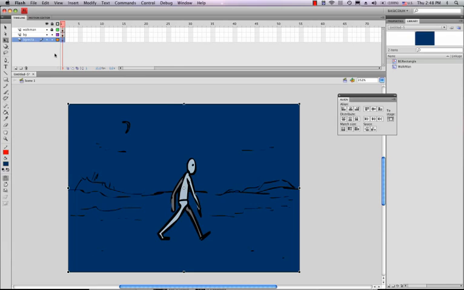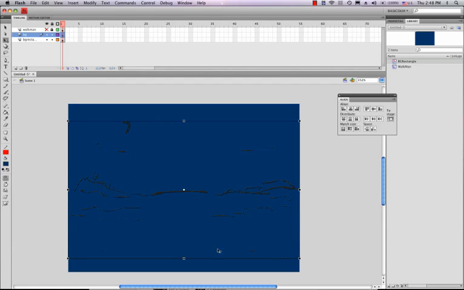And now this part hopefully won't confuse you too much. Let me turn off the Walkman. So what we've got here is just this first frame of background. We've got two layers. We have a movie clip background or a graphic symbol here for the background. Just makes it easier to handle and easier to deal with, as you'll see later. And we've got a background which is still a drawing. It has not been converted into any kind of a symbol.